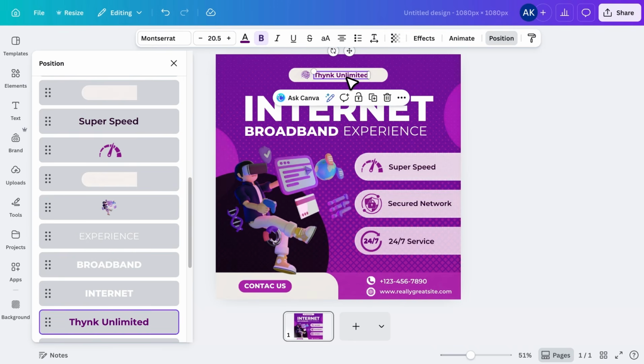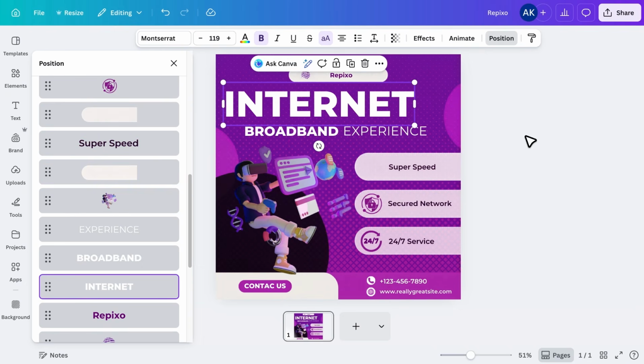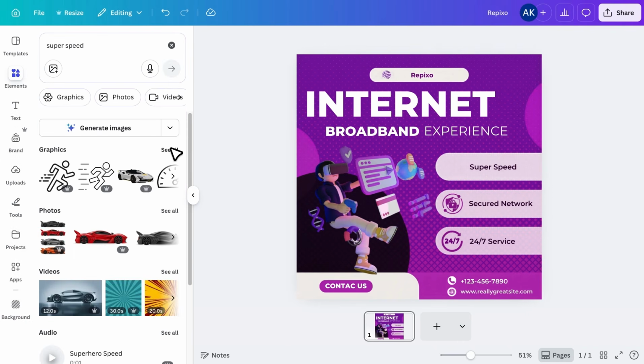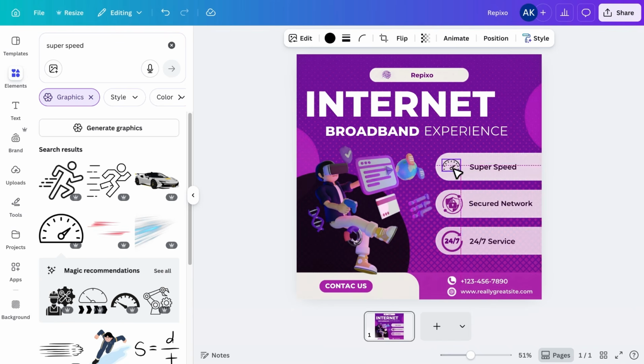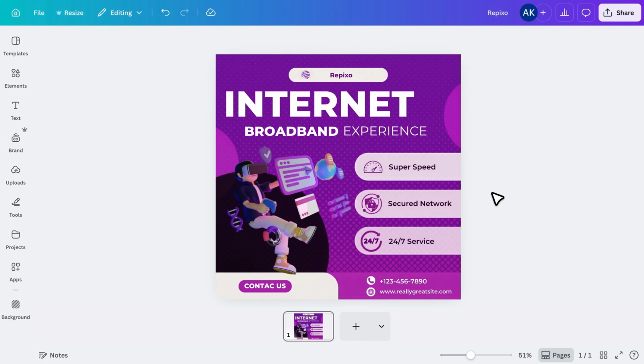This means you can edit the text, remove objects, move elements individually, or even add new elements to the design. This feature is really helpful when you want to edit an existing image or redesign a graphic quickly without having to recreate everything from scratch.